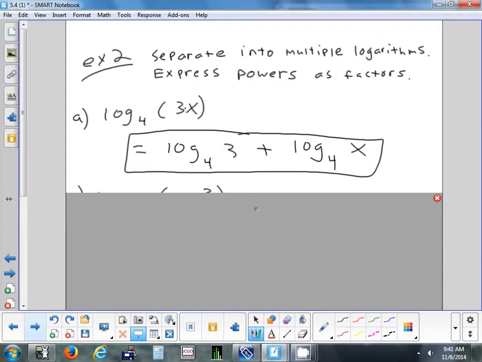Now, the first part of this, we could actually type into a calculator if we knew how. The second part, well, if I had a number on the other side, now I could solve this for x. Since I don't have a number, it's not an equation, it's just an expression.